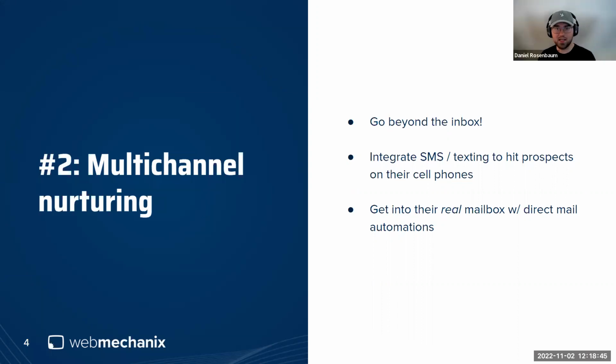And then the second thing here is getting into their real mailbox. So we're talking about direct mail. And so you might hear this and think, I'm at a webinar for the top 10 marketing automation tips and you're talking about direct mail. Yes, we are. So there's plenty of companies that will work with you on your direct mailers, and you can integrate them with your CRMs so that when certain events happen, when certain triggers or criteria are met, we can actually mail folks a piece of content that could be super valuable to them, reminding them who you are at the right time.